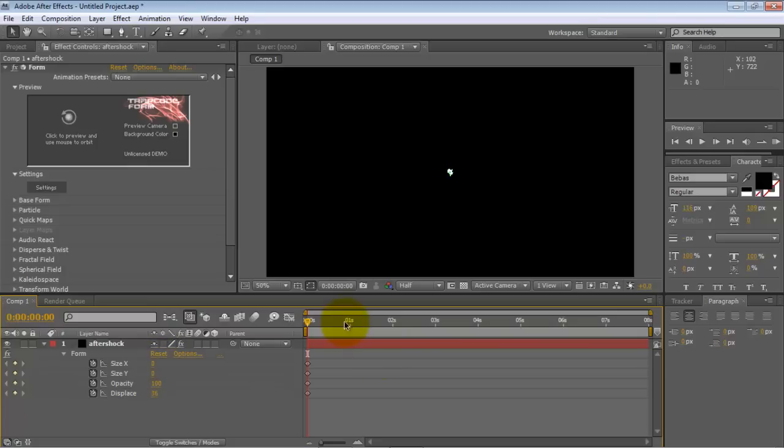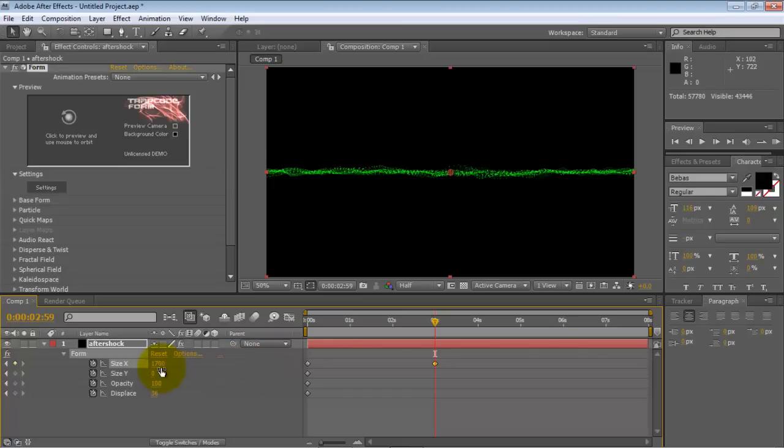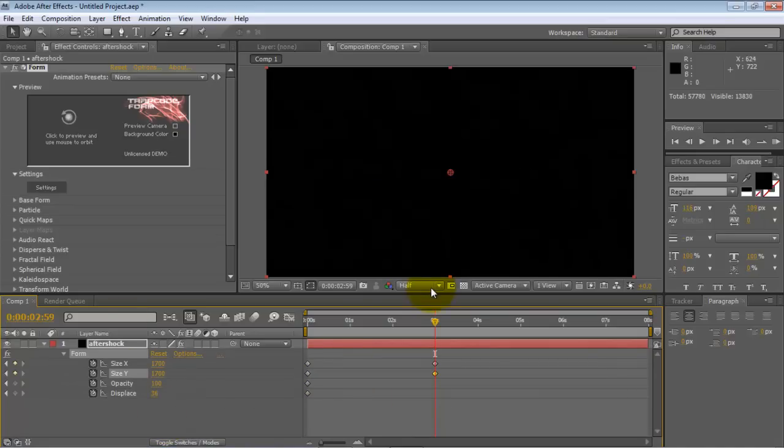Now, if you scrub forward to about 3 seconds through your timeline, you want to size Y. I'm basically going to scrub this up till it goes past a certain point. Size X, even. Right there, 1700. And then copy that into size Y, 1700. So it is hopefully large. Yep.